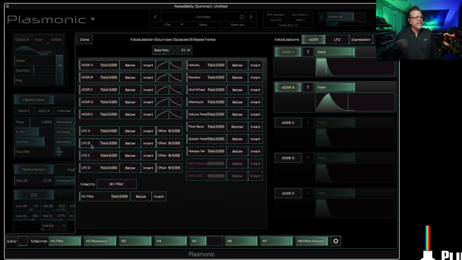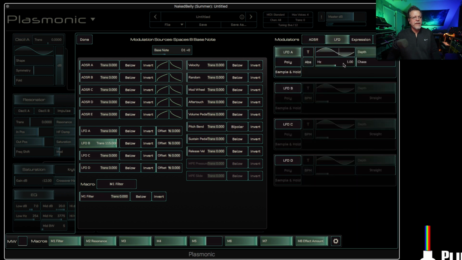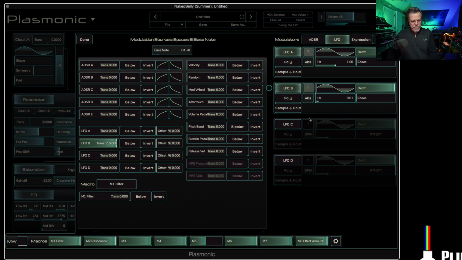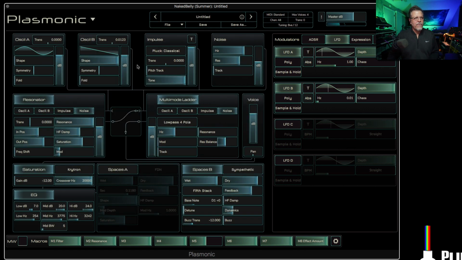And again, you can modulate this with all sorts of things. If you turn on an LFO and it doesn't do anything, it's probably because it's not turned on. So go over here and click it on. You can set to absolute timing. So you can definitely get into cool new territory sonic-wise. This is not your standard filter, delay, reverb, EQ. You know, it's far more than that.